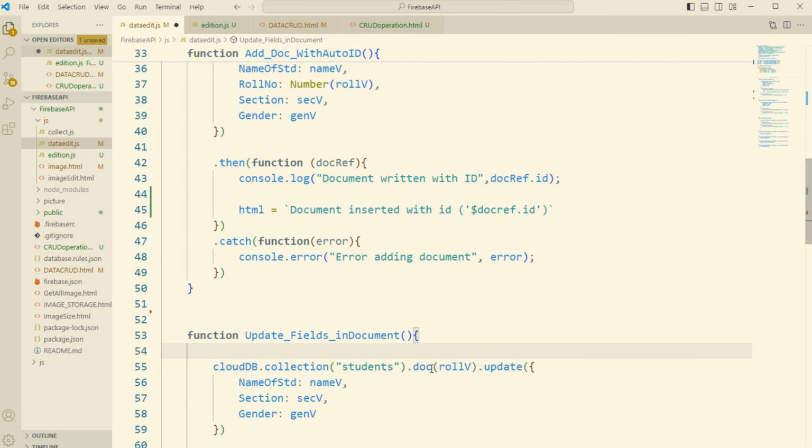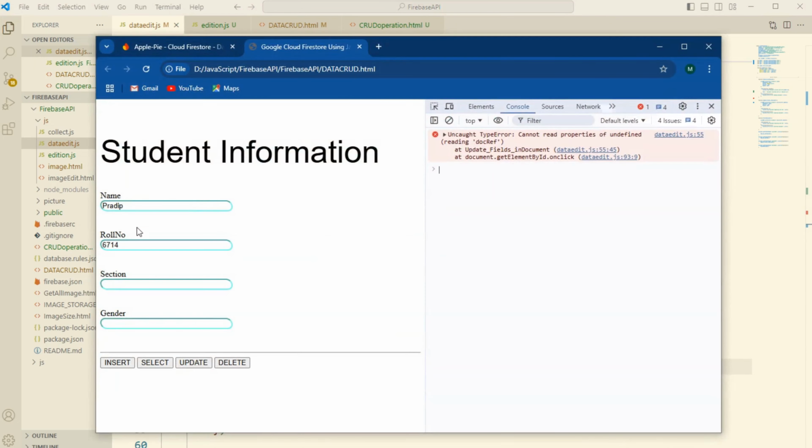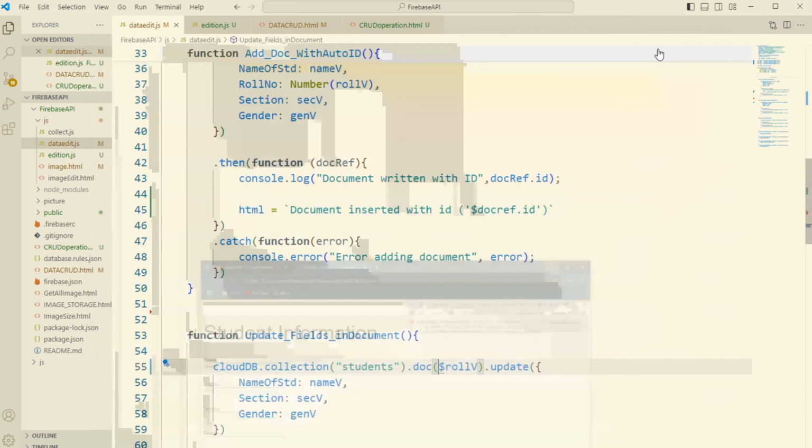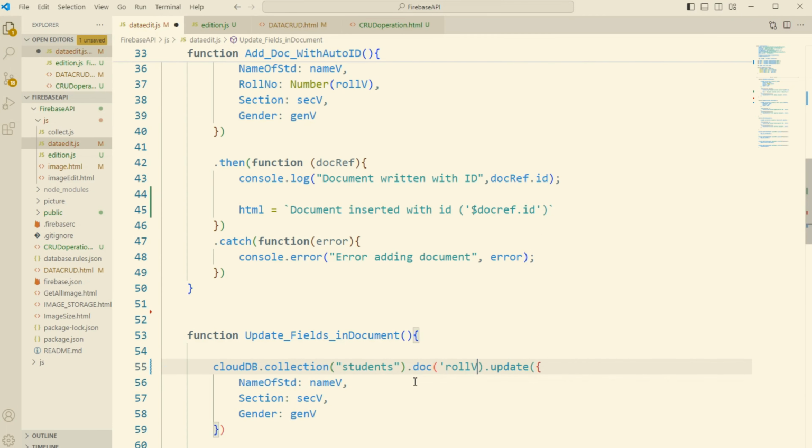I hope this is one of the finest processes inside the Firebase database. You can call the system generated ID and change all the data you have inserted inside the database. This is the difference between the system generated ID and the customized ID. That is what I have shared with you, the current features and information.